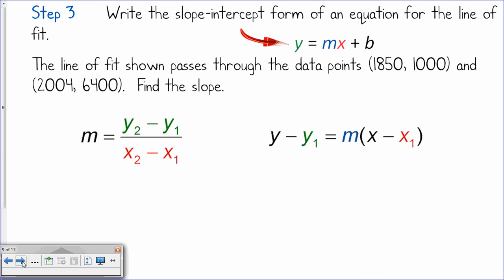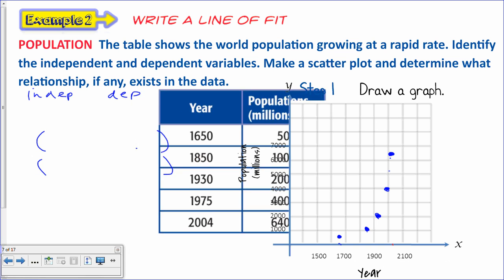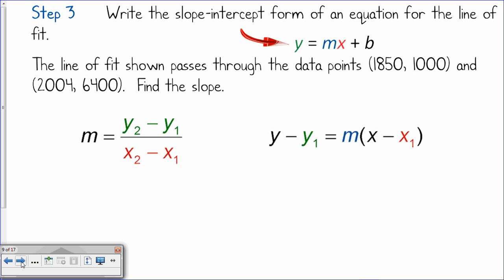We're going to have 2 points. I'm going to use the 2 points that I used on the table. I'm going to use this one right here. I'm going to use this point right here, and then probably this last point right here. Okay? This would be my x1, y1. This would be my what? y2. Yeah. So we go back to here. x1, y1. x2, y2.